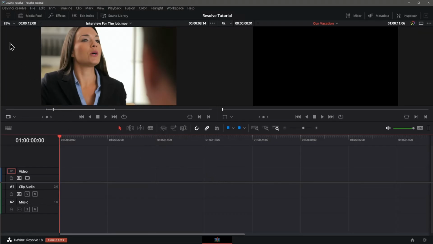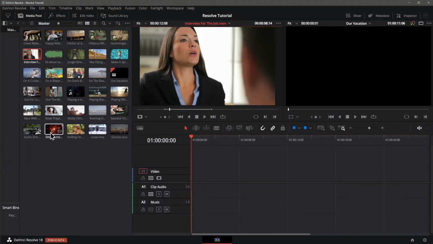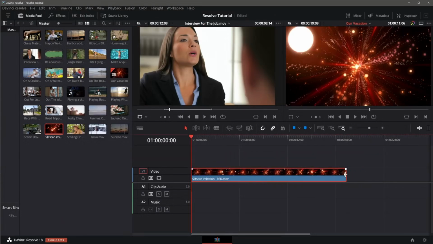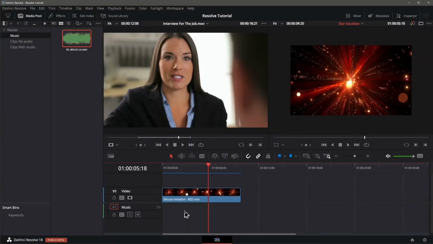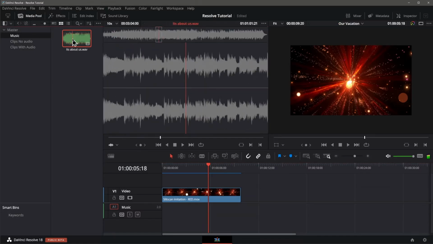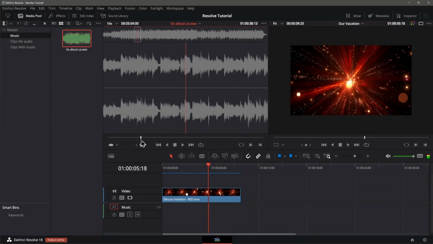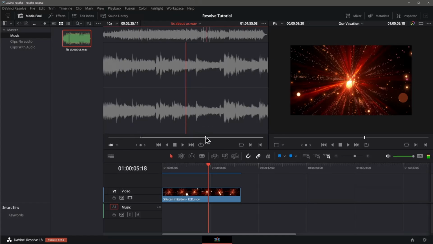Let's start by opening the media pool and restore our opening motion graphic clip like this. Through the magic of editing, our organized bins are now back and I'm now in the music bin. I can double click on the music and it will go into the viewer. We can see it's a waveform and I can set in and out just like a video clip if I wanted to bring it into the track like so.